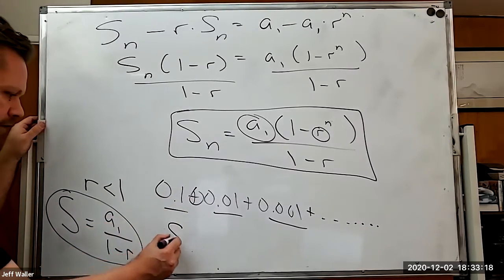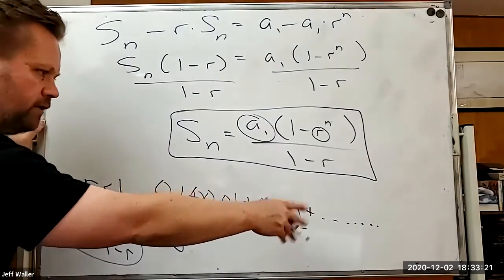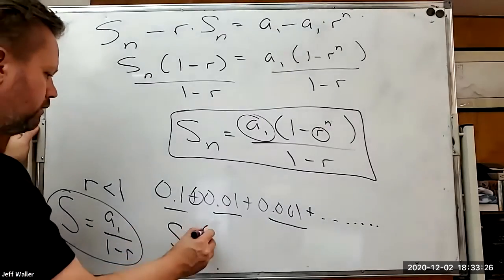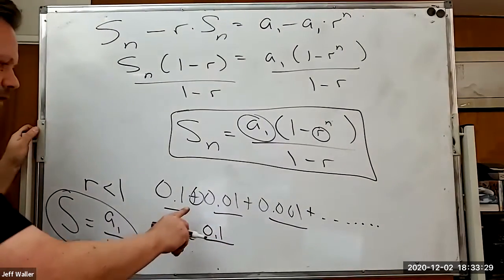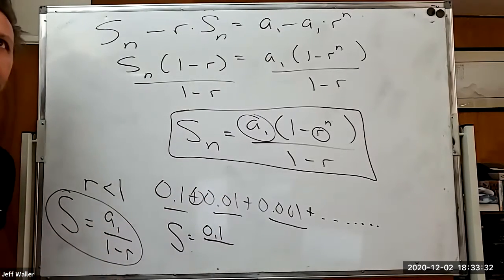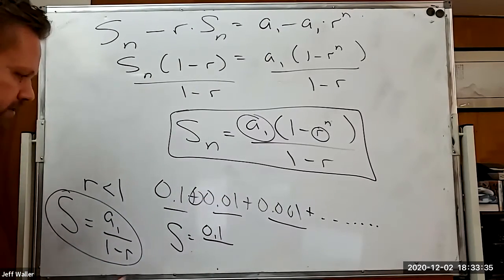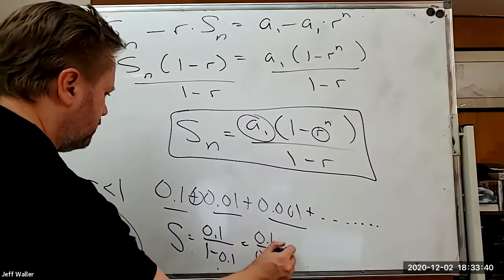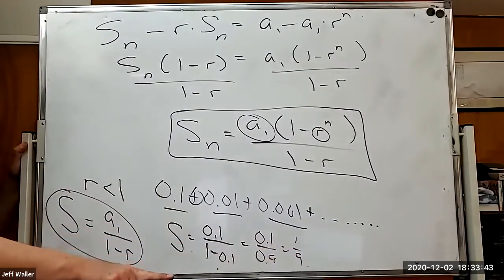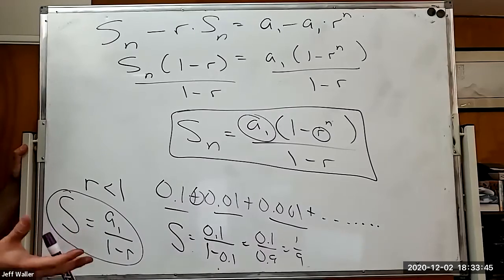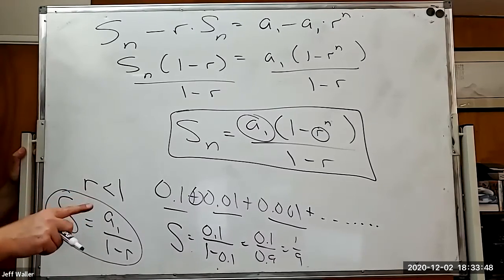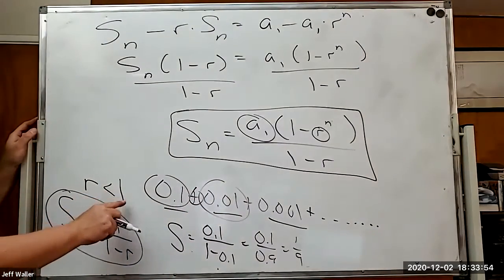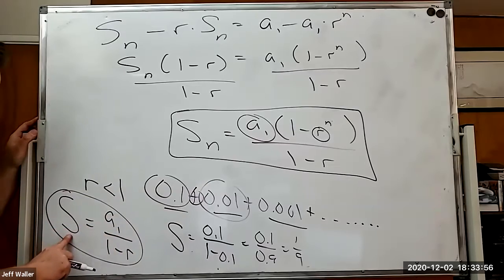So watch this. The infinite sum. We already know the answer for the infinite sum is 1/9, right? We did that earlier. But if I do this, a1 is 0.1 and r is 0.1. Is that right, Jeff? Yes, you keep multiplying by 1/10. So wouldn't this be 0.1 divided by 0.9, which is 1/9? Do you guys see? That's kind of neat. We showed this one way earlier, but now when I get uglier sequences, but r is less than 1, I can actually do the infinite sum.